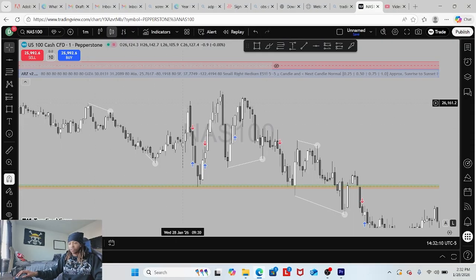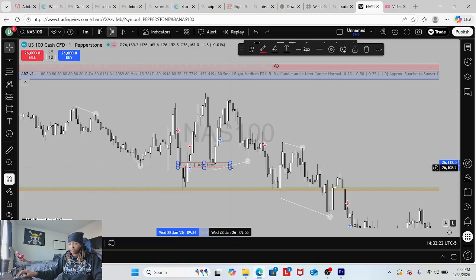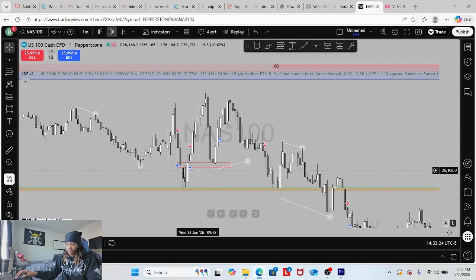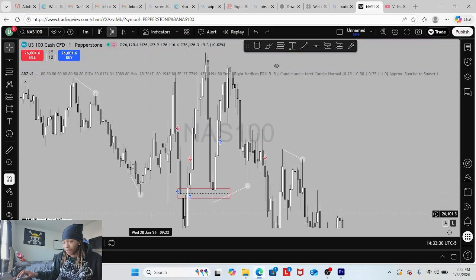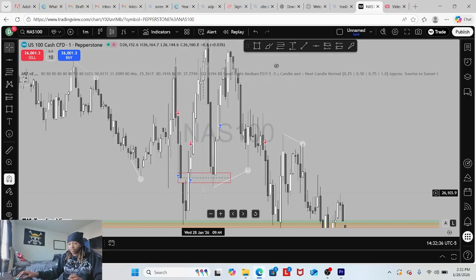We swept it up, went down, came down to this support zone right here, tapped into it, immediately created a gap. This was counted as a gap, but I wouldn't catch this. And this is why I use the indicator that I have, the fair value gap indicator, because this right here doesn't look like a gap to me. Look how far down this wick is. This looks like a valid gap, but the indicator showed it was a gap. So from there, we inverse.